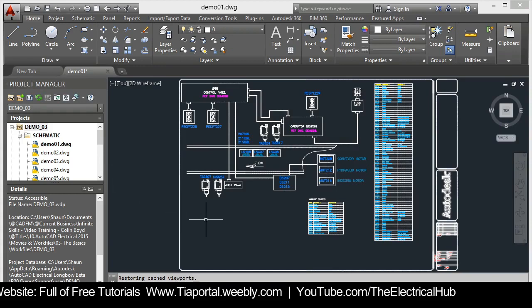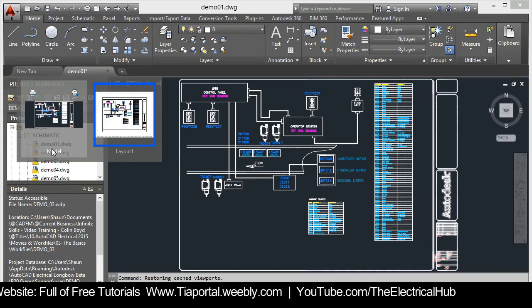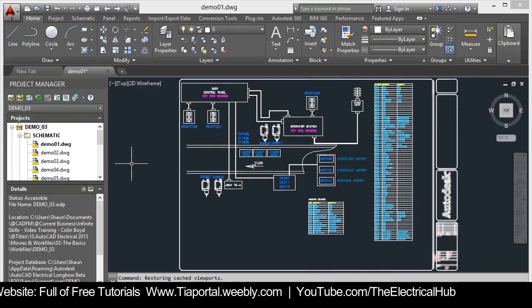Now, when we were looking at the status bar, there was another way of doing this as well. By clicking on the Model button here, that then takes me into the paper space. So if I click there like so, that then tells me I'm in paper. If I click on paper, it takes me back into model, but it still leaves that view there like that. To change that, what I can do is hover here over the tab, go back into the model, and I'm back in the model space for my AutoCAD Electrical drawing.